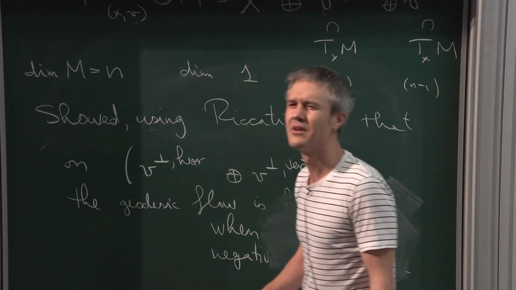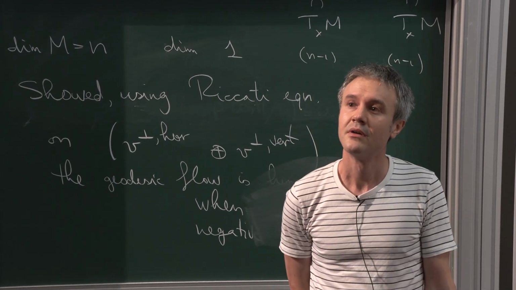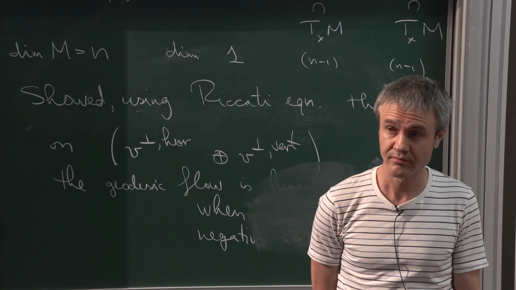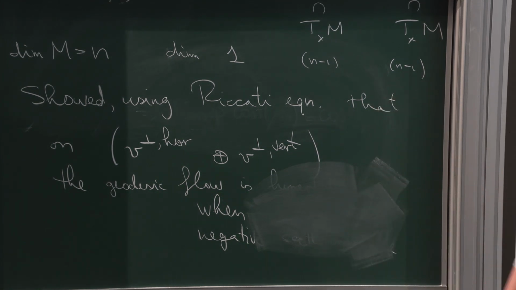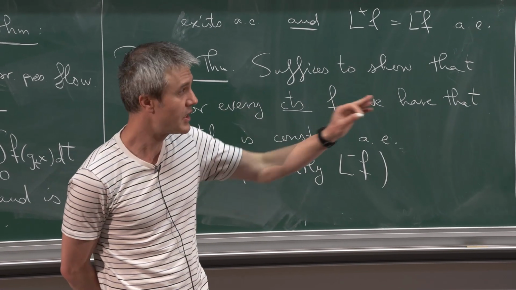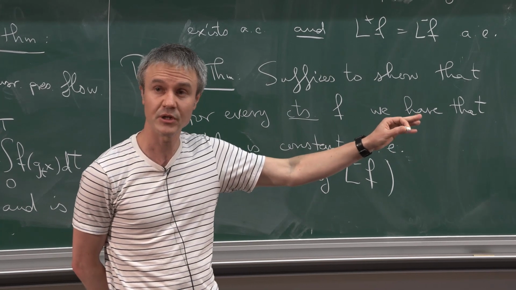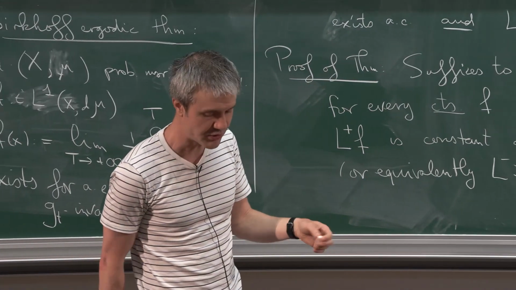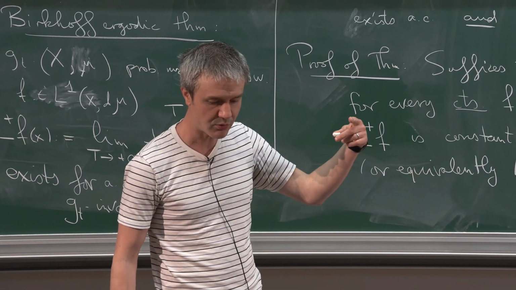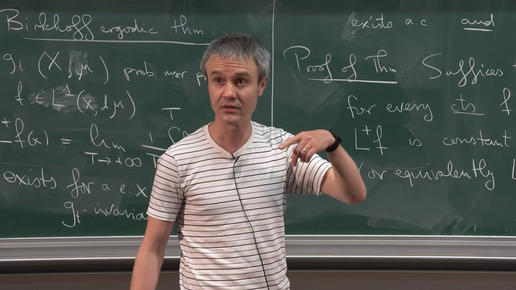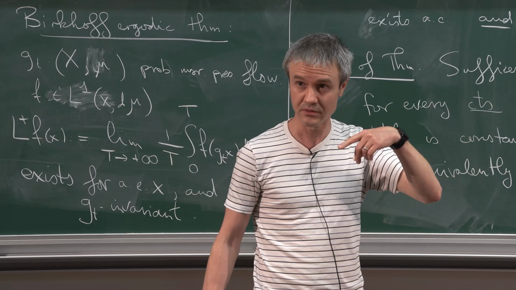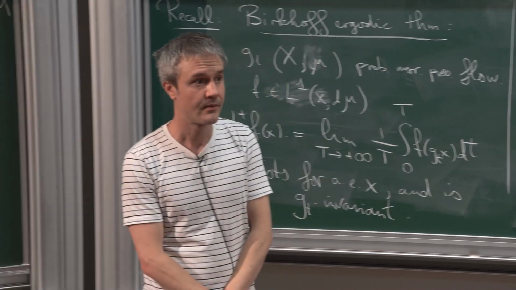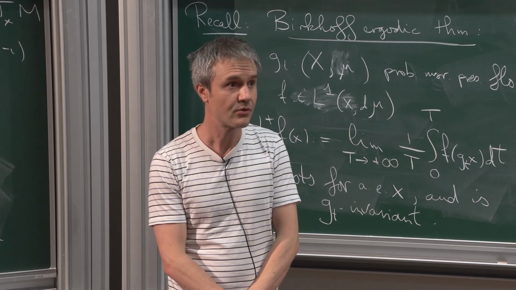So can we say from one of the corollaries that there could be stable leaves for which there is no point which is dense? Yes. But on the unstable leaf, there is no such leaf, if I'm looking into the future. There's a symmetric statement, but you have to reverse the time and the stable with unstable. So for example, suppose you have a periodic orbit, then all the points which are stably related to that periodic orbit will not be dense. They'll be asymptotic to that periodic orbit. But if I take the unstable leaf, they will expand, and then most points will visit everything.